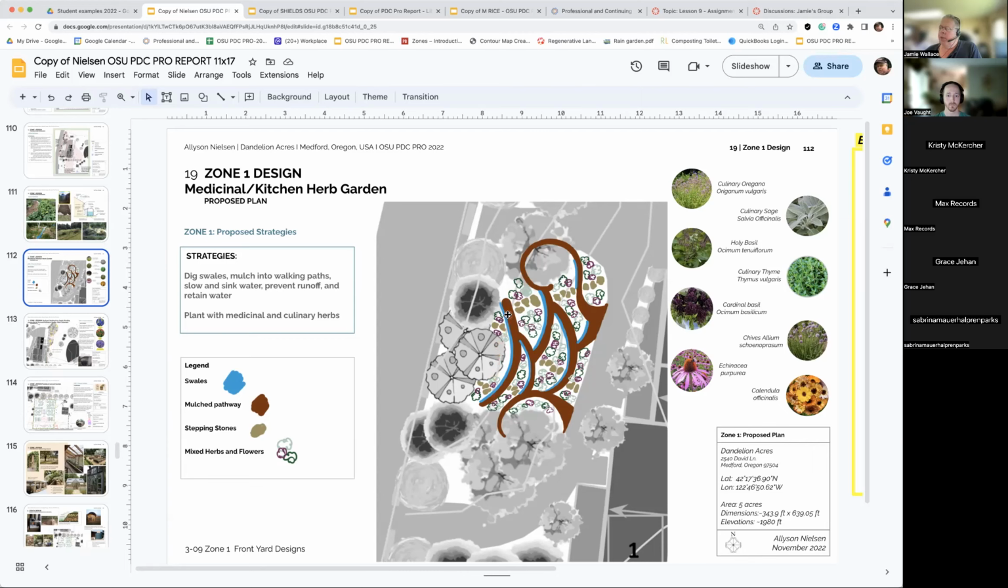But what we have done with our gardens in small spaces is put in these little mulched swale trails. So the mulched wood chip pathway will be on contour and will be dug out, and it could have perforated pipe in it, or maybe it doesn't. But its function is for access, but also to hold and slow water down. So I've found in the past it's a better method than separating them like this.